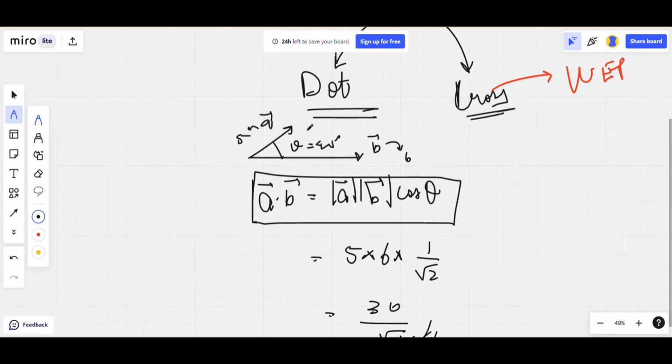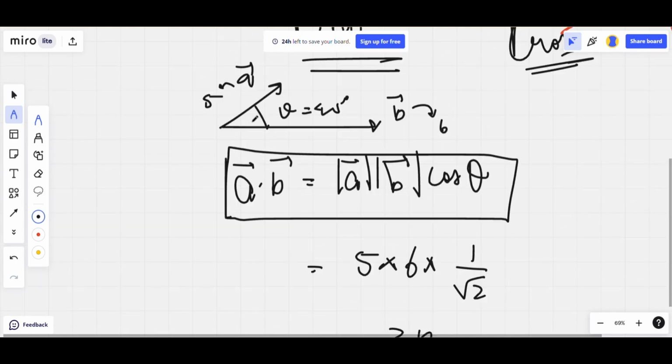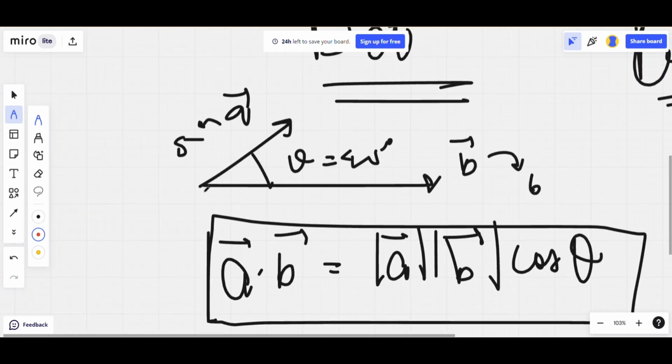Now what is this dot product used for? Dot product is used to describe how much of this a vector has a component in b. How much of the vector a has a component in b. It talks about the horizontal components or the horizontal parts of a vector. So it talks about this basically, like a dot b means nothing but this.